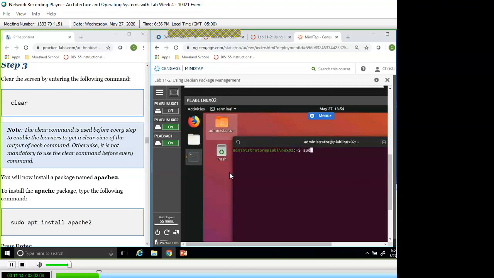Let me try that again. My fingers aren't quite in the right place yet. sudo apt install apache2.